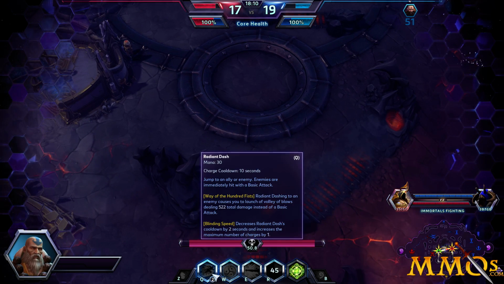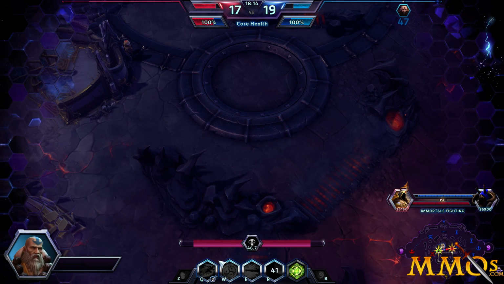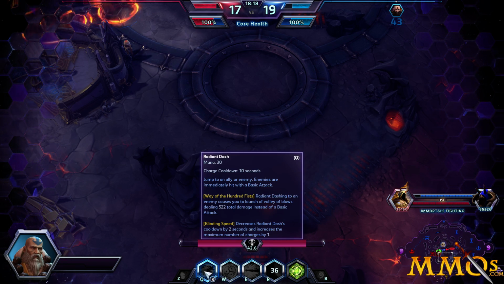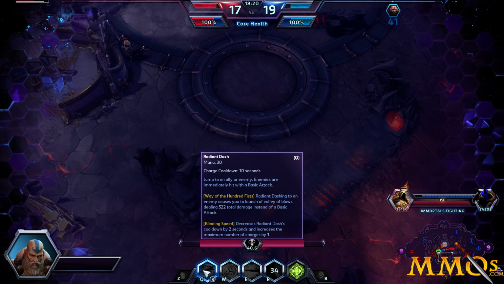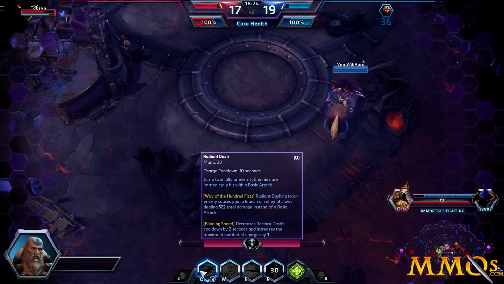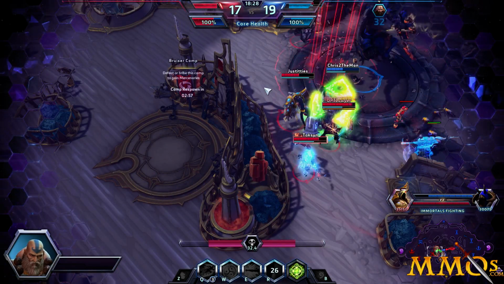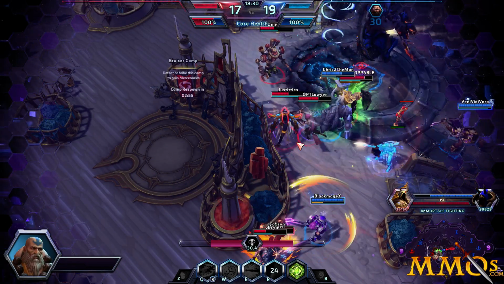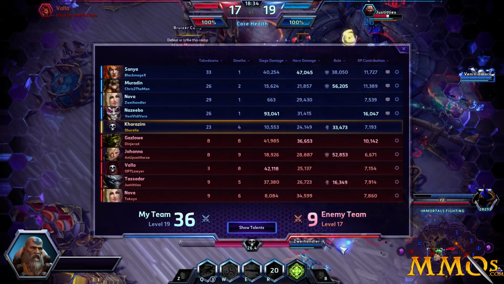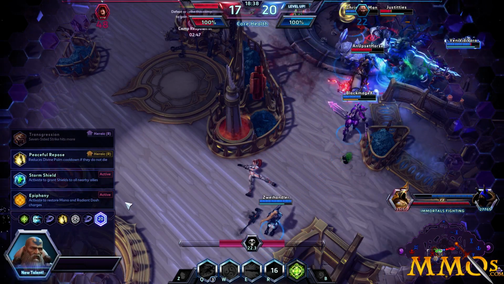I actually messed up there because I used my Radiant Dash twice in a row. You don't want to do that when you're playing. You want to do one so you get the full wave of 100 fists, and then you wait, and then you cast it again. I actually cancelled myself, so I would have killed him if I didn't do that. So learn from my mistakes. There we go, I got it.